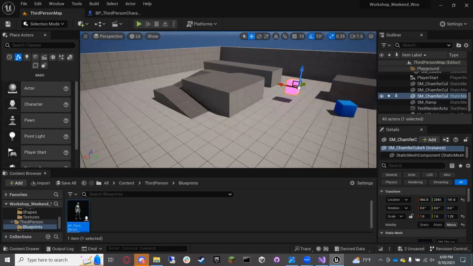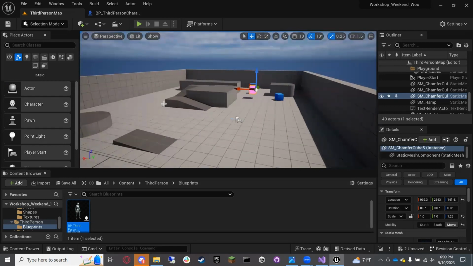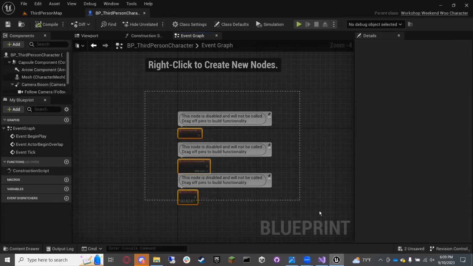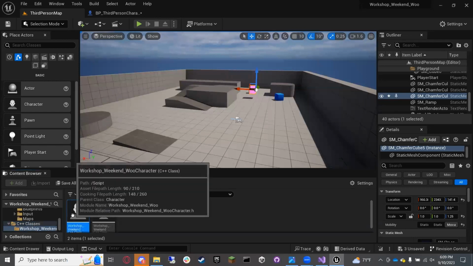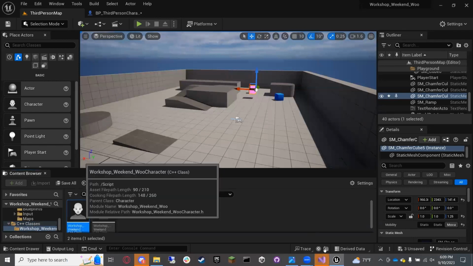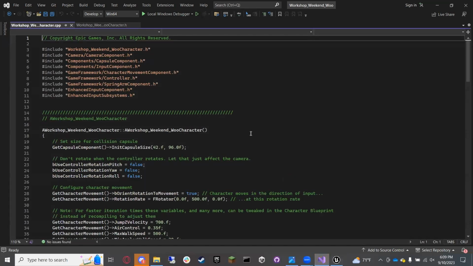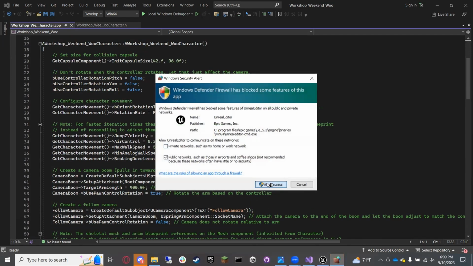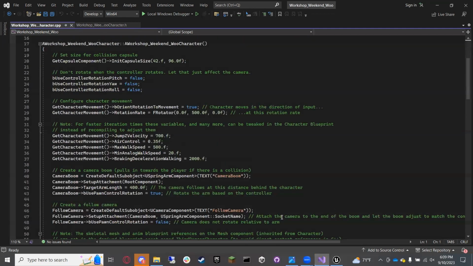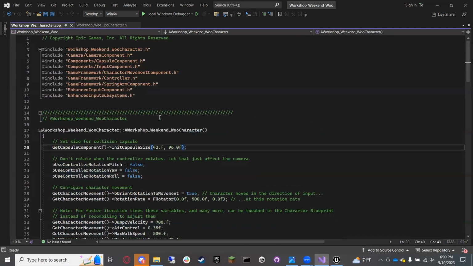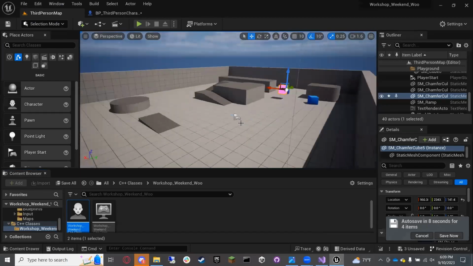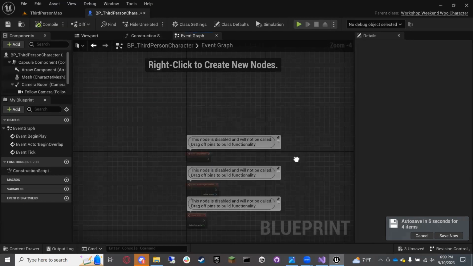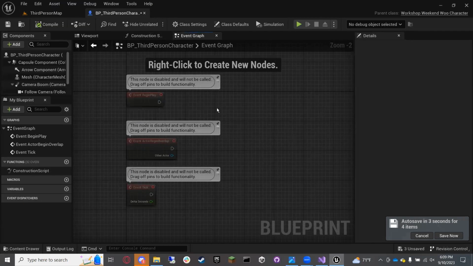So one of the things, which this is probably my bad, I probably shouldn't have done it this way. Because we did C++, the code for the actual character is going to be in the C++ classes. So this is like the actual code for the character for moving around, which if we go to, oh yeah, let's allow all the access. You can see this is where all the code is. I'm actually going to probably open up a different blueprint or a different project to show off the blueprint code. But just to modify the character itself right here, this is the character blueprint.